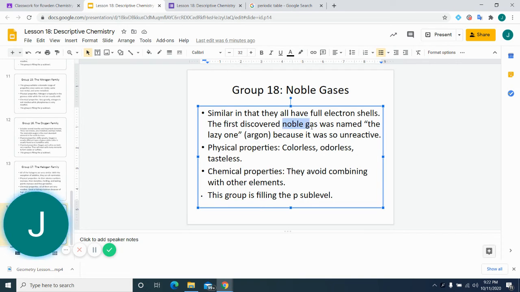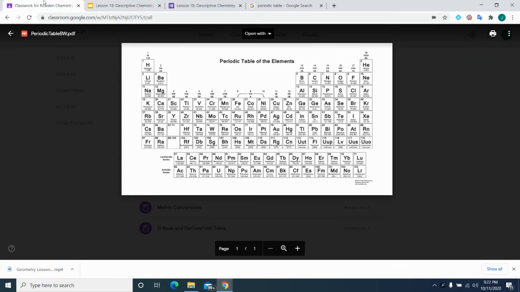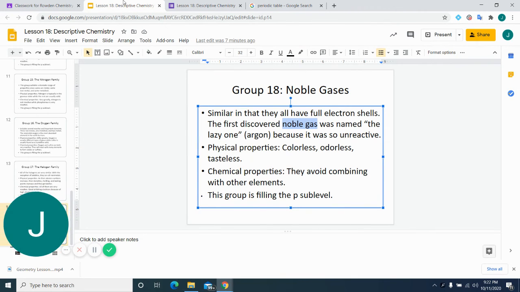We called them the noble gases because we're talking about Europe during some of the scientific revolutions, where the aristocrats, the noble class, never would interact with any of the common people. So the scientists named group 18 the noble gases, because they're so noble they won't interact with the rest of these elements. They're unreactive. They're the most unreactive group on there. And this is because they have 8 out of the 8 valence electrons that they want. So they don't need to lose or gain electrons. They're happy with where they're at. And these are also filling up the p sublevel.